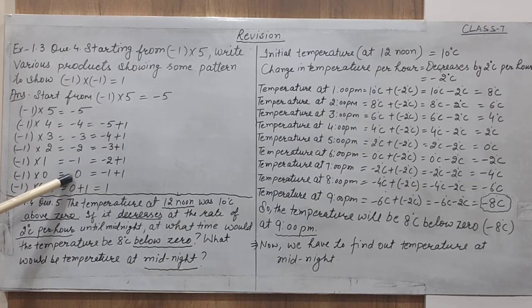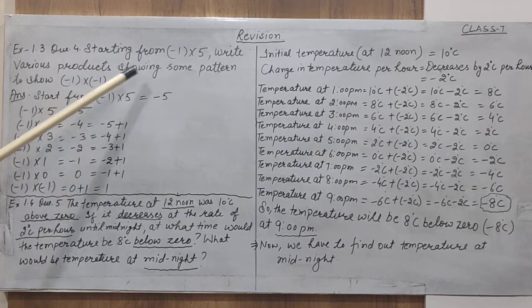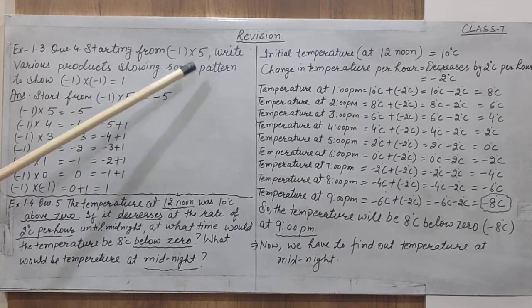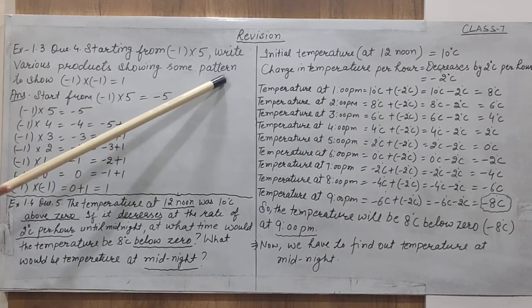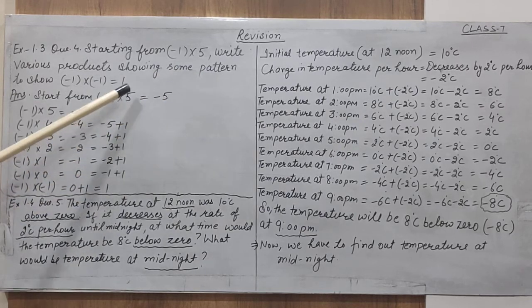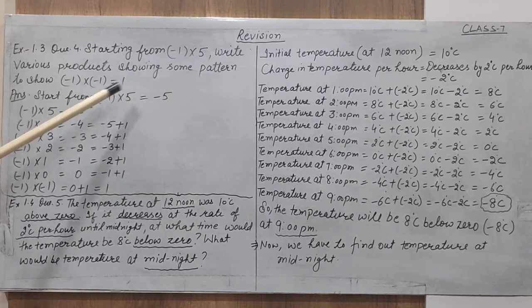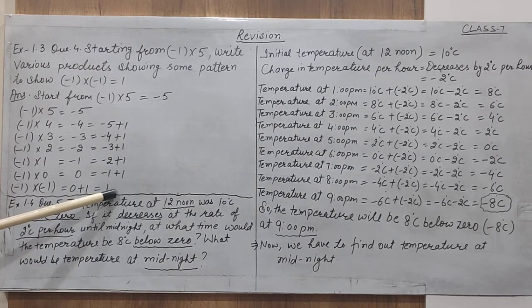Similarly, the result of previous term plus 1. We get the result 1, which we get directly, but we have to write some pattern. We have to understand some pattern. We have to give some pattern to get the result 1. Alright, so start from this number. You have to write this kind of pattern for the result 1.